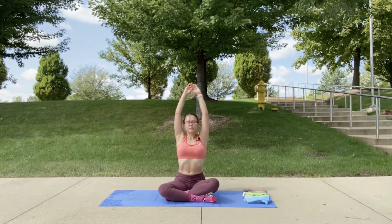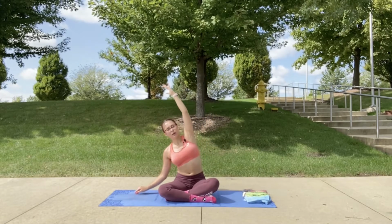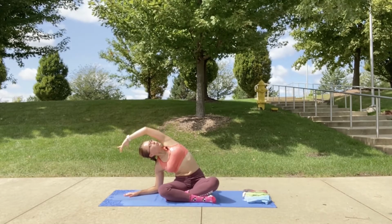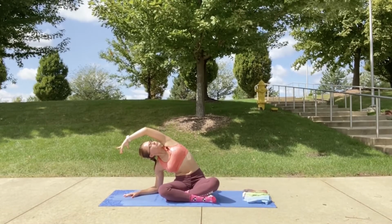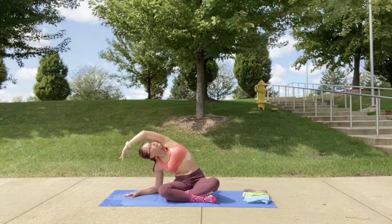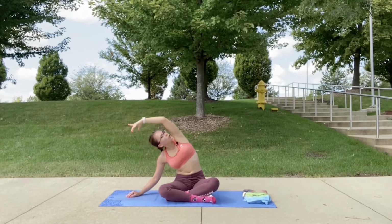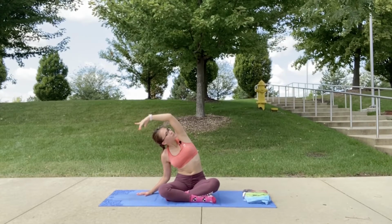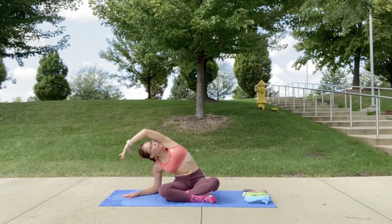And then keeping your left arm up towards the sky, you're going to bring your right down and we're going to bend to the side to feel that extra stretch in our side as we continue to open up our heart here in this pose. If coming down onto your forearm feels a little bit too much, you're welcome to just stay on your fingertips and your hands. And then eventually work down to coming down onto your forearm.